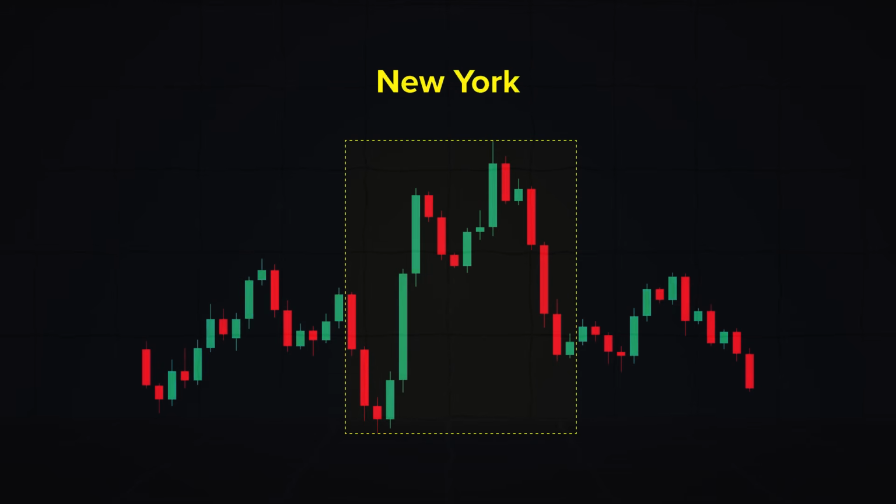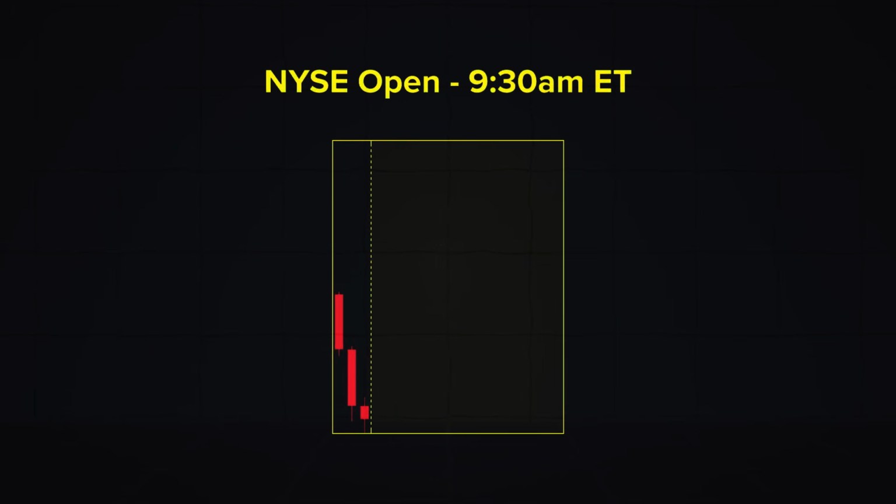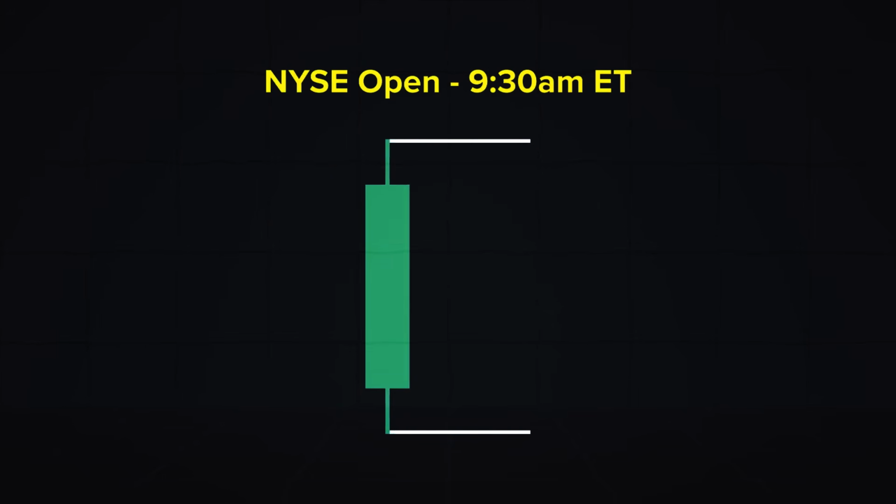The core method of the ORB strategy remains the same regardless of which trading session you choose. Focusing on the New York session, the specific candle we use for the ORB range begins forming at the precise 9:30 a.m. open of the New York Stock Exchange. At this point, you simply allow the first candle to form and close. Once it does, this becomes our designated ORB candle. The trading range is then defined by marking the high and low of this candle, typically using the tops and bottoms of its wicks. The area between these two levels establishes our ORB range.